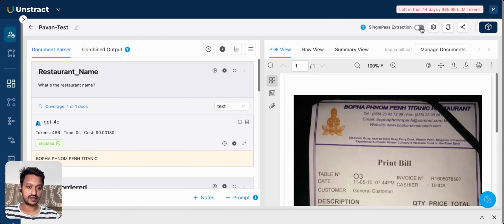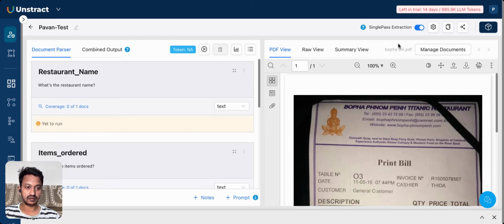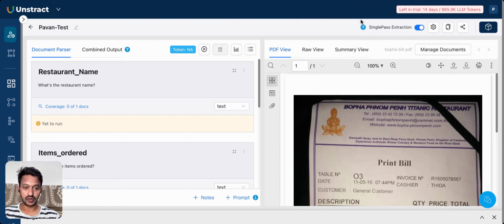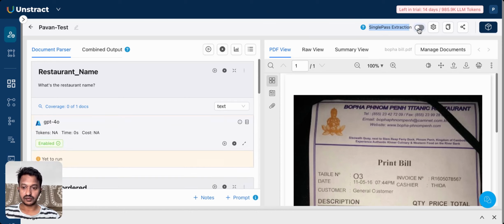As you can see here, single pass extraction. If you hover over it, it says a cost saving toggle that automatically combines all your prompts into a single large prompt. You can also learn more about this particular feature. As you can see, the cost changes here.